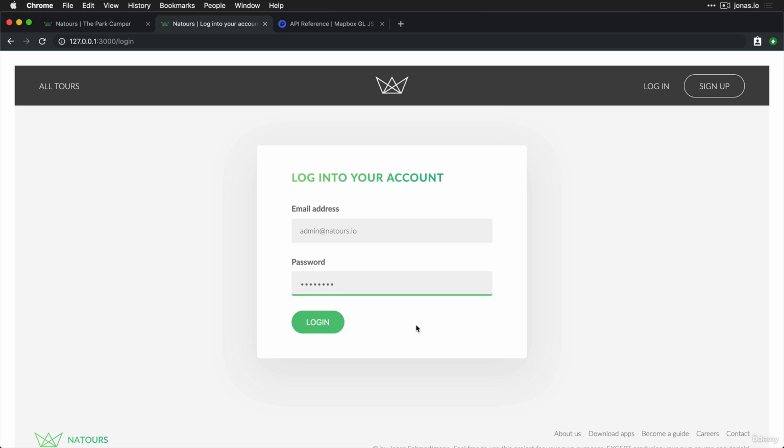And if you're interested in how to do this kind of magic with CSS, then please feel free to check out the CSS file that I coded just for this course. Anyway, of course, clicking this button here now does absolutely nothing, right? And so in the next video, we will actually really start to implement the login functionality by doing a request to our API endpoint that we already created.